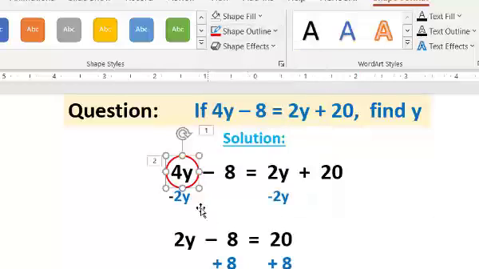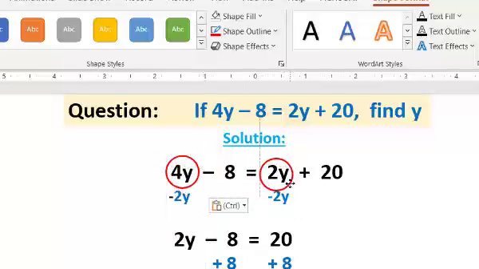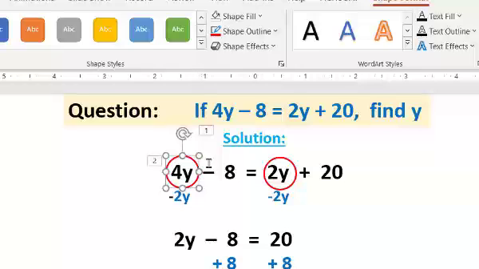I can copy this very one, Control C and Control V, paste it, and place it on the 2y, right? So I'm going to apply the effect to both of them. Now with this oval selected, hold down Shift and click on the other oval. So I've selected the two of them. I'm going to apply the effect to them.